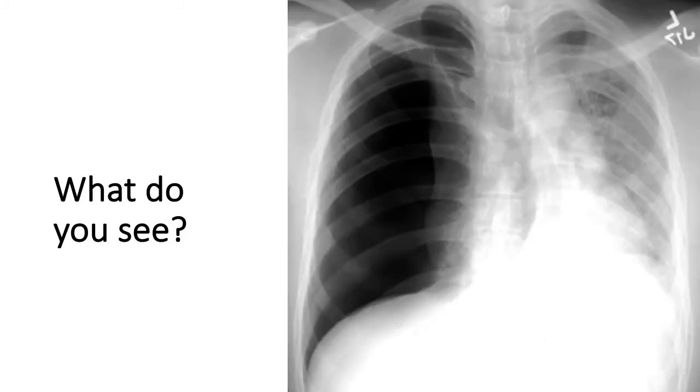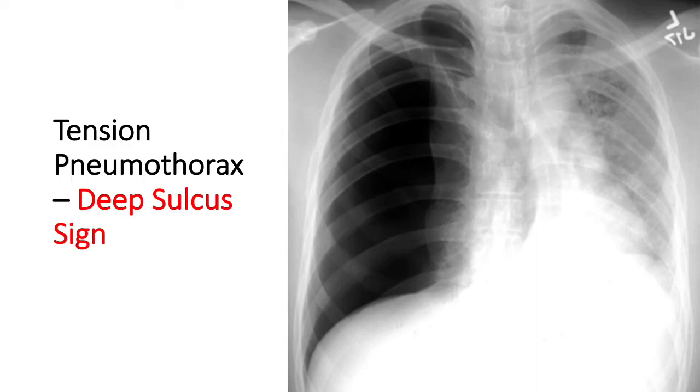Here's a different case. Going through your ABCs, what do you notice? First of all, tracing down the trachea, you'll notice deviation of the mediastinal structures to the left, as well as darkening of the right lung, where you can see the outline of the lung, which has collapsed completely. This is a severe case of tension pneumothorax with contralateral mediastinal shift and a classic deep sulcus sign, where air collects in the inferior sulci of the lungs adjacent to the diaphragms. This patient will require needle thoracostomy or chest tube as soon as possible to avoid life-threatening hemodynamic compromise.